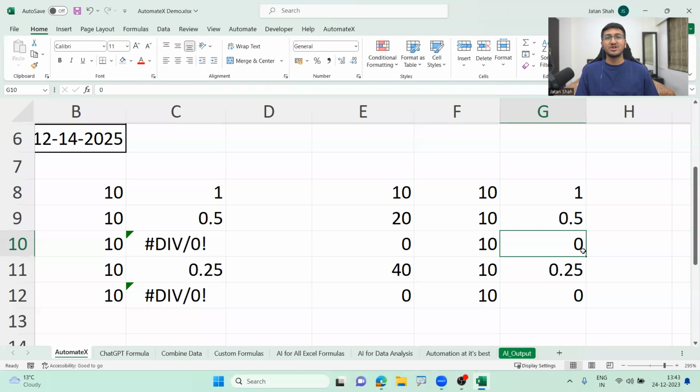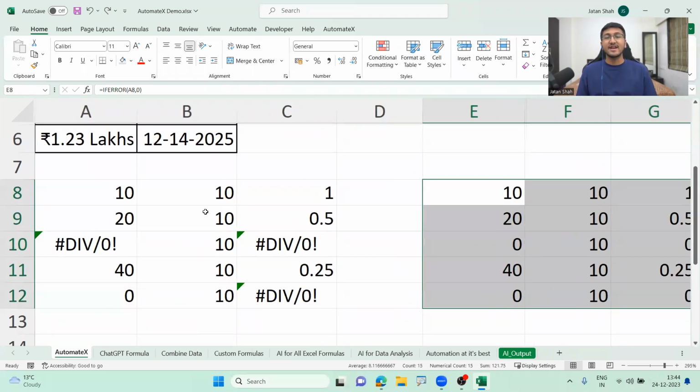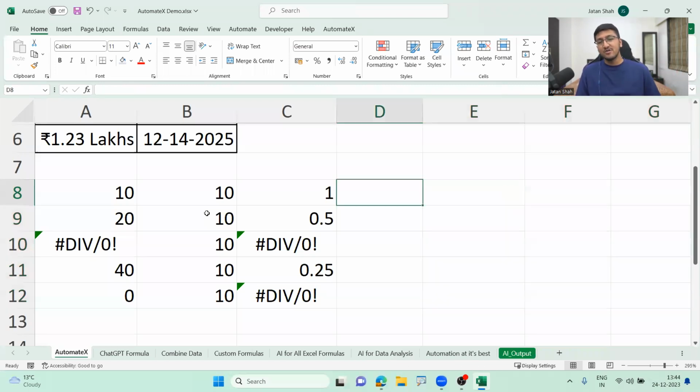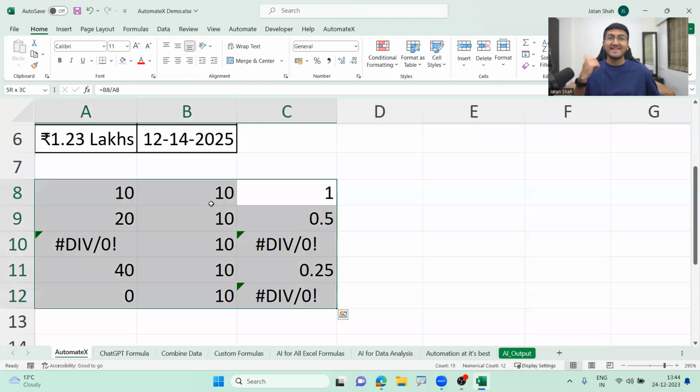So later in the future, if I have to modify it, and again I get an error, for example, if I have to do something like 10 divided by 0 here, again I will get an error. So what is the point, correct? So what is the logic behind it? Nothing. In fact, there is no way for you to transfer all of this right here without going into a bit more complications, without applying advanced logic to it. It is technically possible, but it's not worth the effort. So what do you do? Something that Excel cannot do.